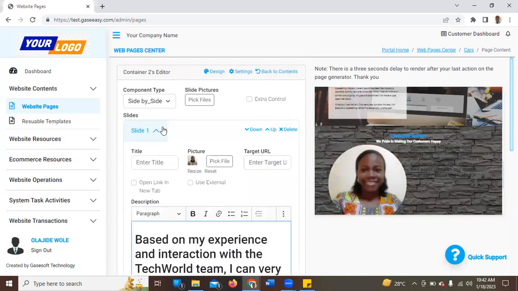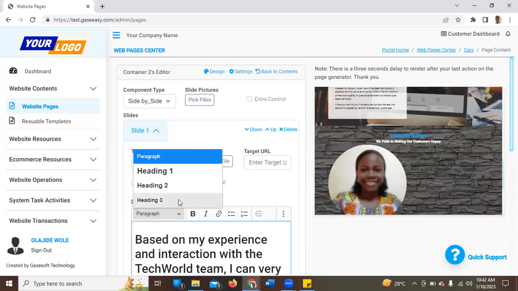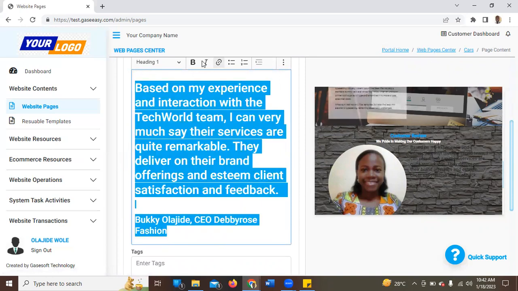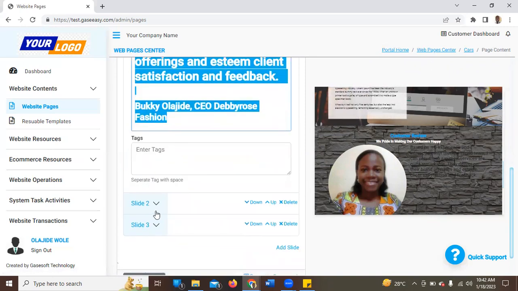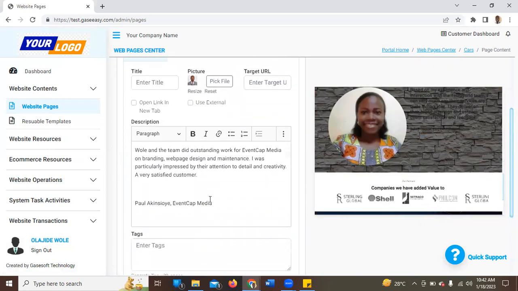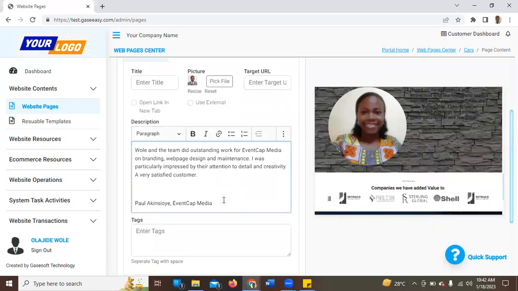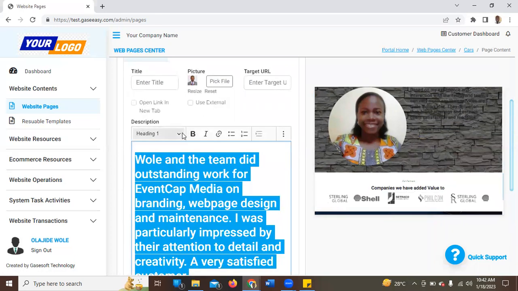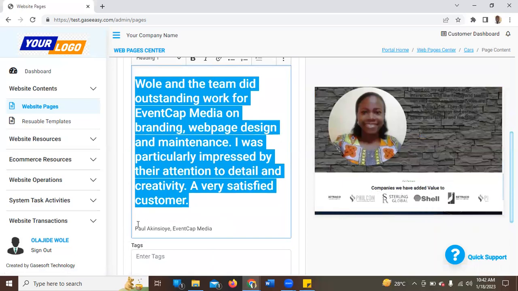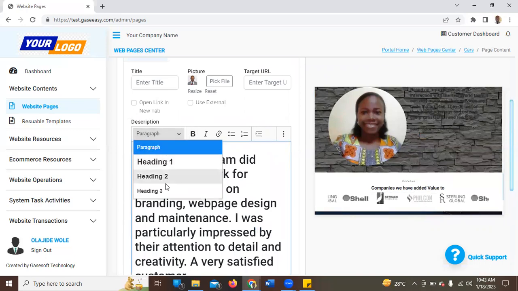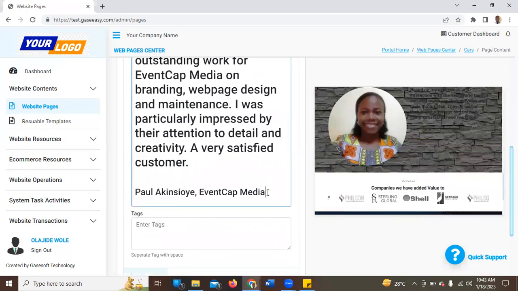Okay. So this takes a lot of time, so you have to be careful when doing your design. And let's make sure that everything is done perfectly well. So for the last slide also, let's remember, by the time we go to our design, whatever you do on one affects the whole slide. Whatever you are working on from your design end affects the whole slide. So that's why you must make sure that everything is uniform to give you your desired effect. Let's make that header 3. Let's make everything bold.